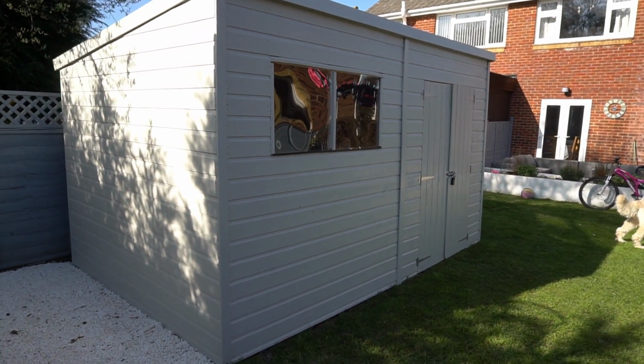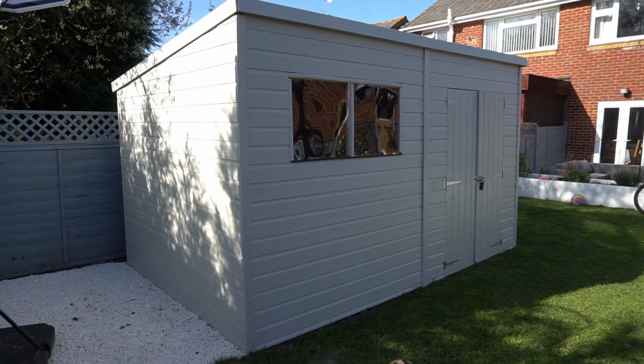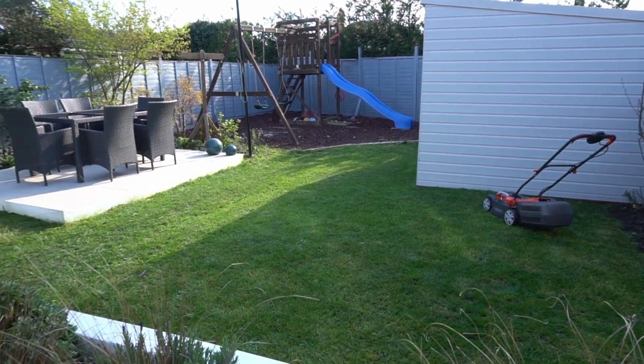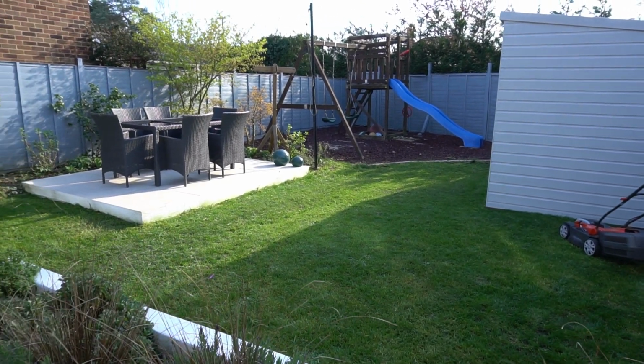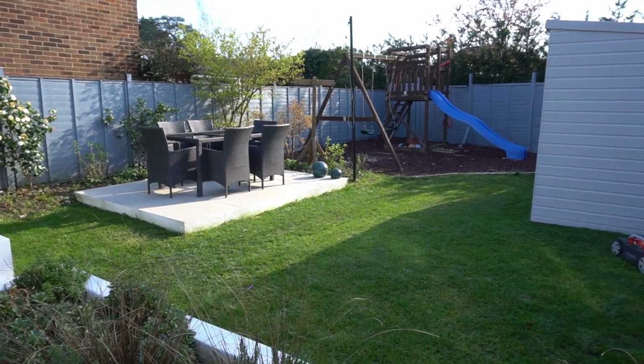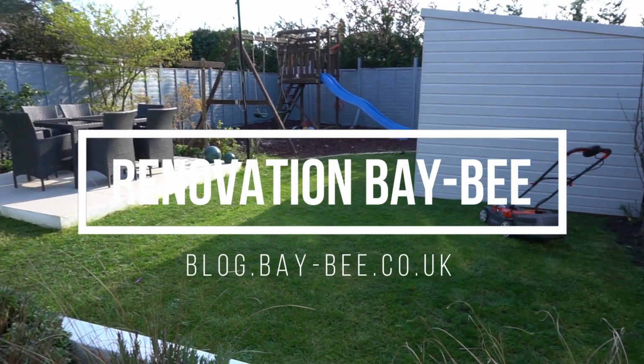Waltons actually give you a 15-year guarantee on their sheds. In total, with the upgraded roof and floor pack, this shed would have been £999 with free delivery from Waltons, and I think it really is worth it when I've seen the quality of it. We're over the moon, and I hope you like it too.